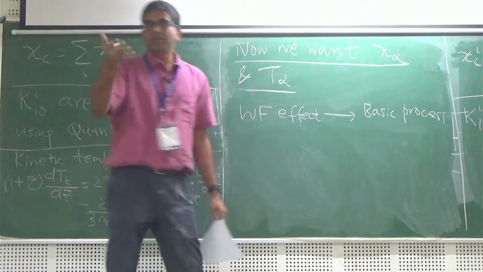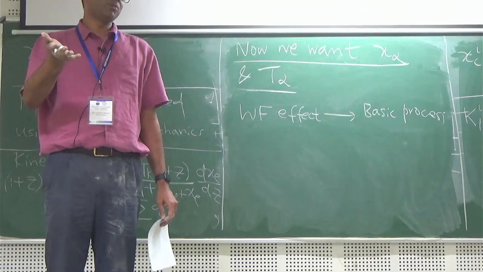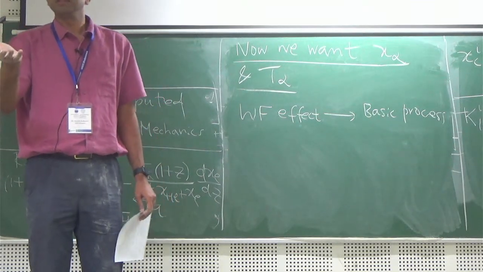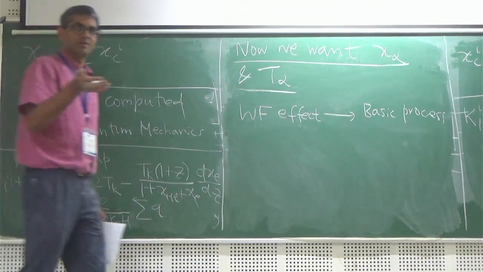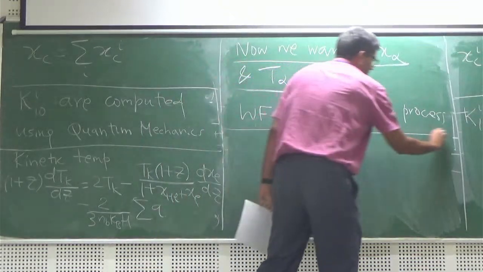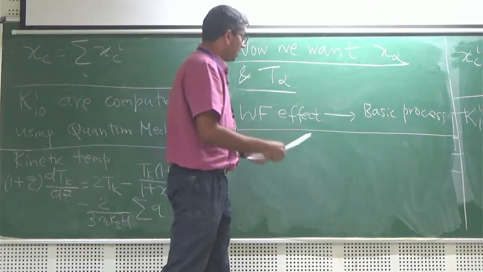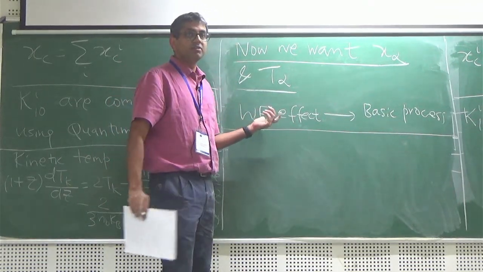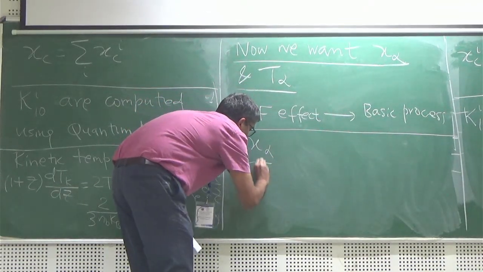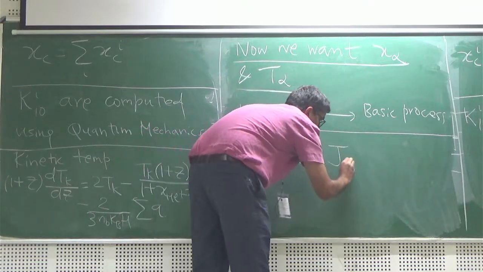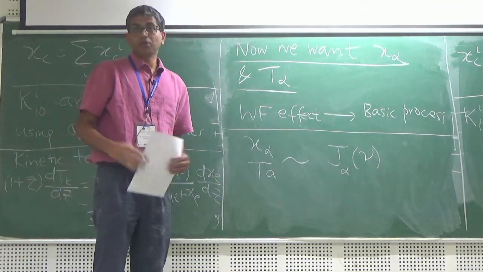The idea is basically you take a Lyman alpha photon, you go from n equal to 1 to n equal to 2, but when you come down, with some probability, you come down in the wrong hyperfine level. Then that is what messes up the statistics of the two hyperfine levels. That's the Wouthuysen-Field effect. And so that's the X alpha, and T alpha is going to be related to the number density of photons.